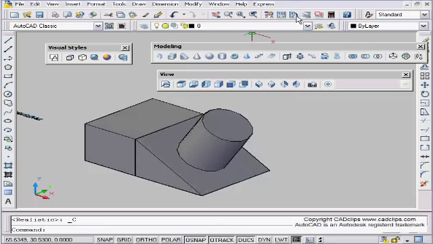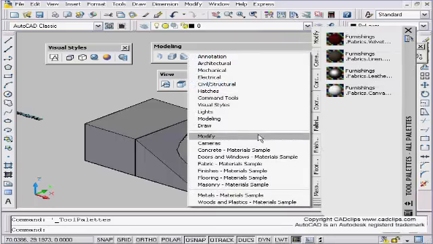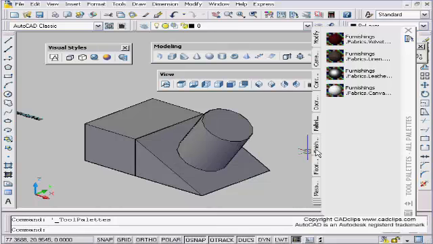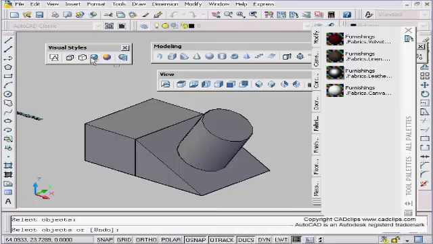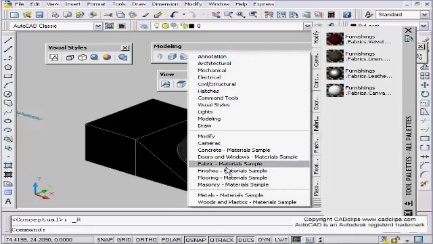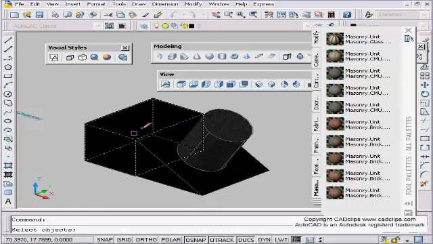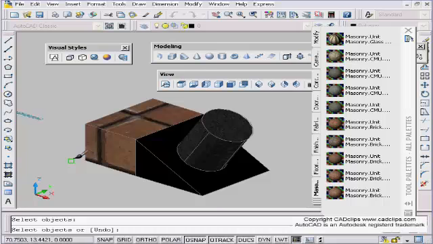I might go into here and click on my palettes. Inside of my palettes, I've got lots of different palettes in the palette set, and I can go, for instance, to a fabric material or something, and I can pick on that material and change that. Depending on my visual style will depend on how that will appear. Go back to here. Pick a different material, masonry perhaps. Masonry unit, brick modular. Click on there.